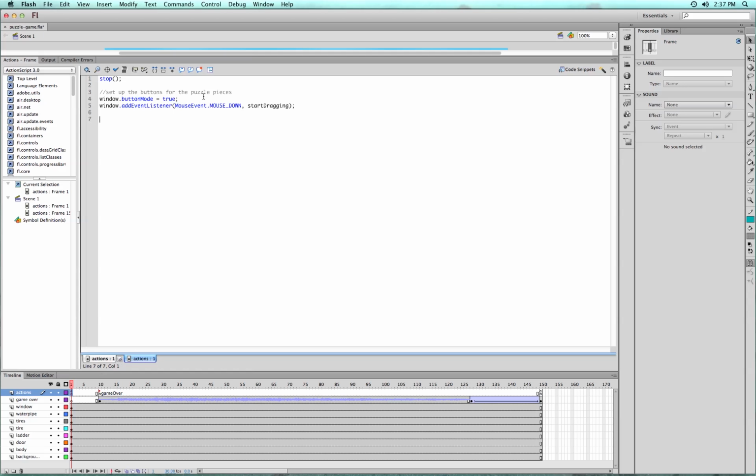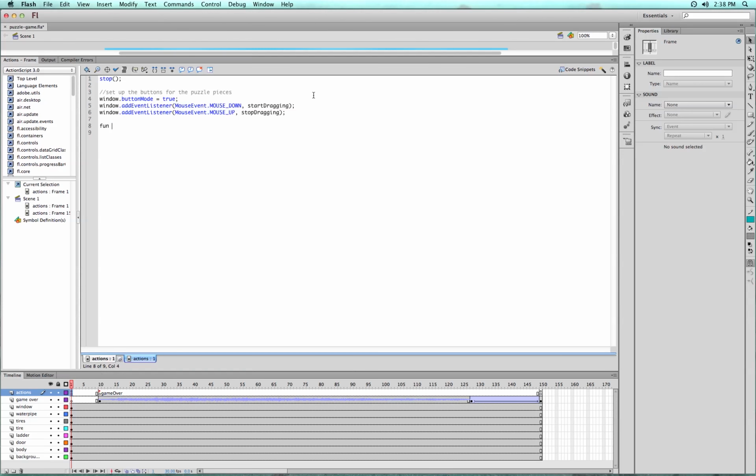Now we can set when we have the mouse up. So let's do a window. In fact, we can just go ahead and copy this line. Save a little time here. Paste one down below, and this time when the mouse is up, or you release your finger from the screen, we will want to stop dragging. So we have our first window button all set up. Set the button mode to true, set both of the mouse down or touch down and up events, and now let's go ahead and define these functions.